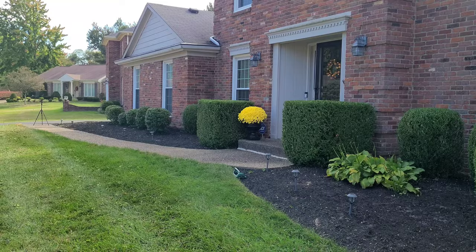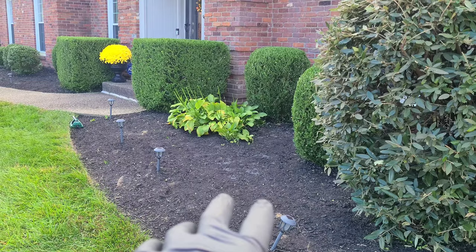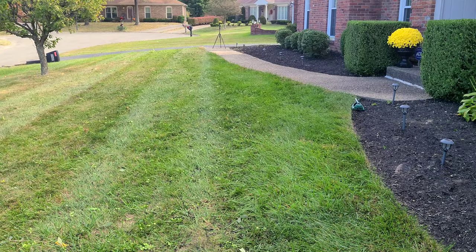That wraps everything up, folks. What I did is I kept the same method. I didn't use a tarp. I cut all the shrubs. All the clippings were down in here in the mulch. I blew everything out, and I'm going to clean everything up with a few mowing passes to get rid of all of these clippings. But this is pretty much what it looks like.